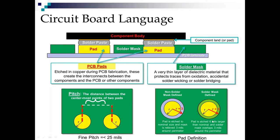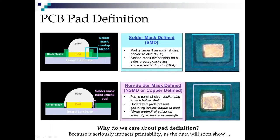When we go with a solder mask defined pad, we etch the copper to the larger size and let the way the mask encroaches or overlaps on the pad define that. So now if it's a 10 mil pad, we have etched it at 16 and we've brought our mask down to 10. That gives us a lot more room for error in the etching process. And I will show you on this next slide. When we mask define it, it's easier to etch.